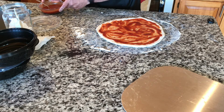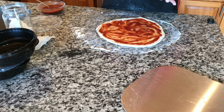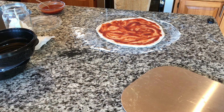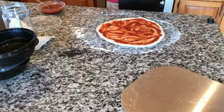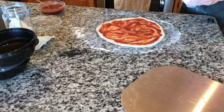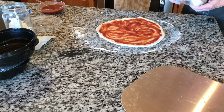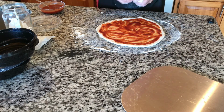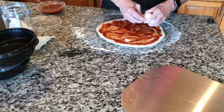Oh, that's great. So perfect. So what I'm going to make is a pizza margarita, which is just tomato sauce, mozzarella cheese, and fresh basil. But while I was at Aldi, they had some beautiful mushrooms. And so I sauteed some mushrooms in clarified butter, some olive oil, with some garlic powder, salt, and pepper, and we'll do that.